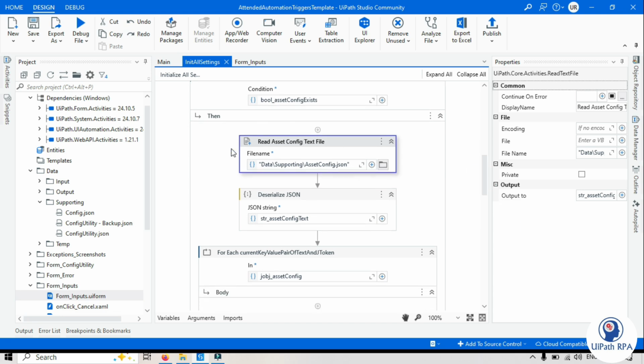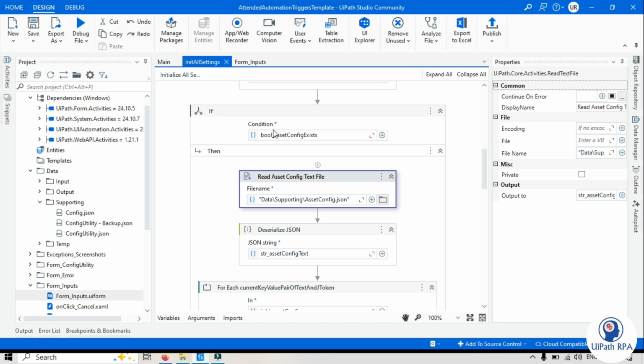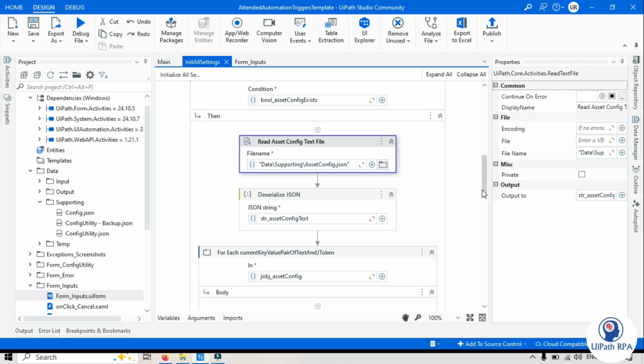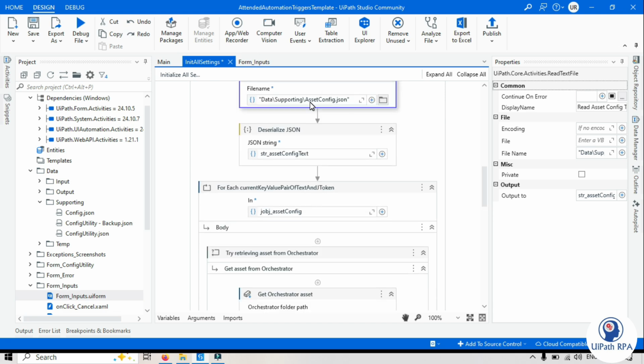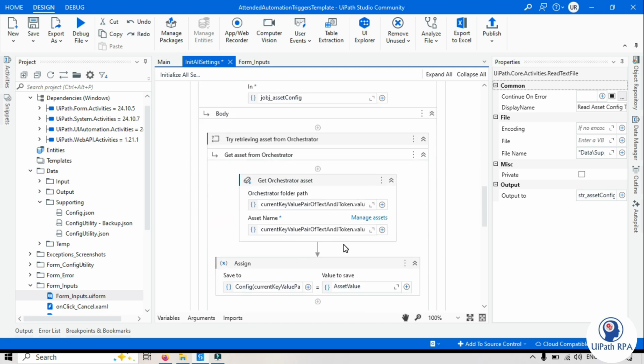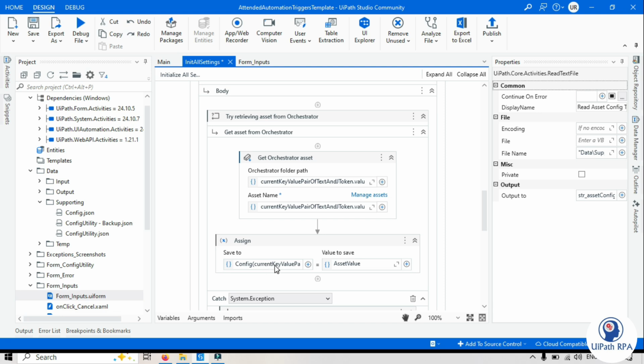So it starts reading all the things, like it will take the assets value from the Orchestrator and then add to the config, like that. So same thing it does here. Now it reads that assets config from here and then adds to this config key, like that.